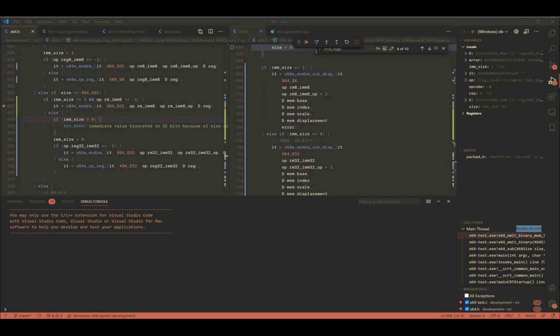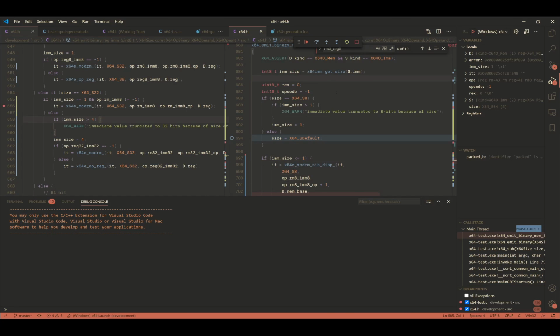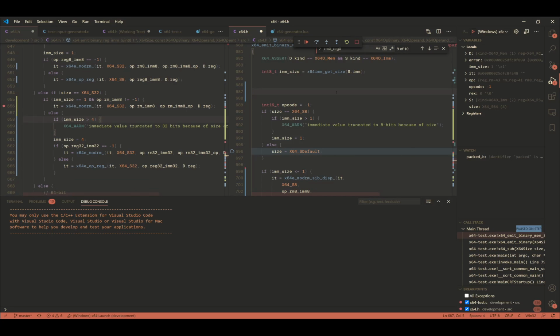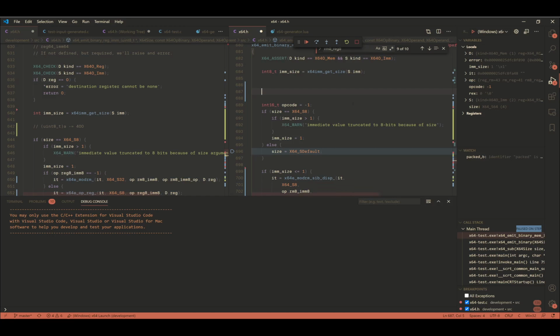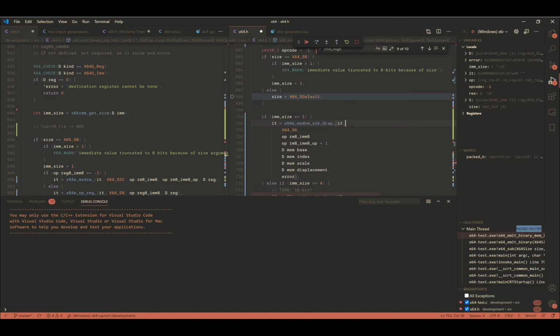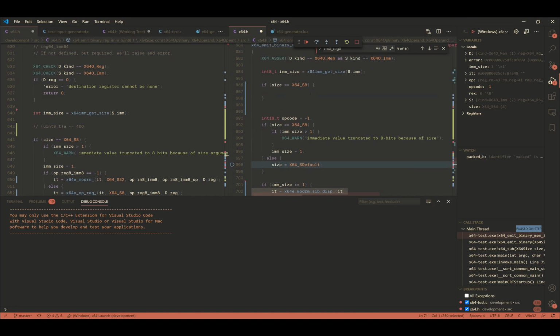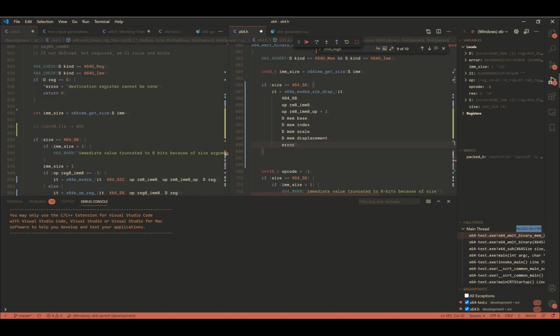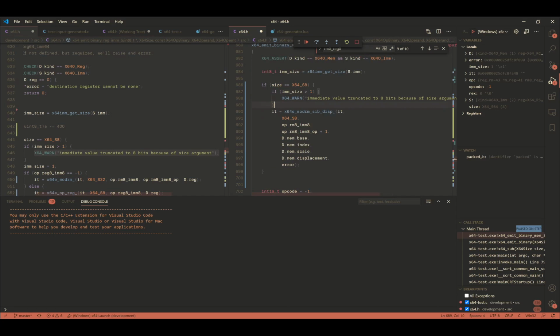Okay, and I'm back. Okay, let's do this stuff. So I will do it the same way we did it before. X is not needed here because I moved all the encoders to separate functions. Do this. So if requested size, or size override basically, is 8 bits. Oh my god, I still keep doing this incorrectly. Then we go here, and this is what we do. Else, only in case the IMM size is larger than 1, we will produce a warning. We are truncating it.